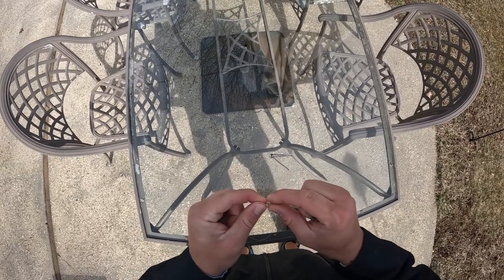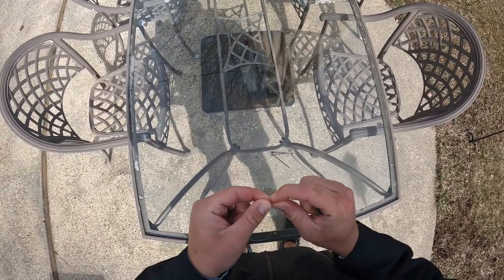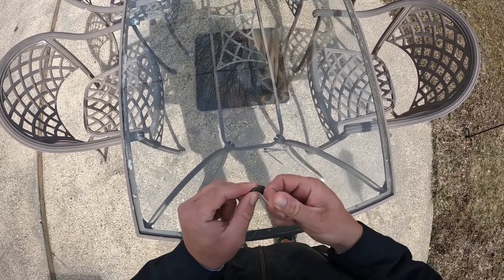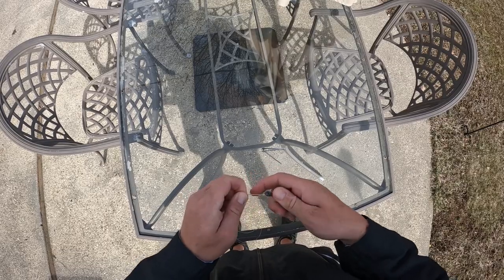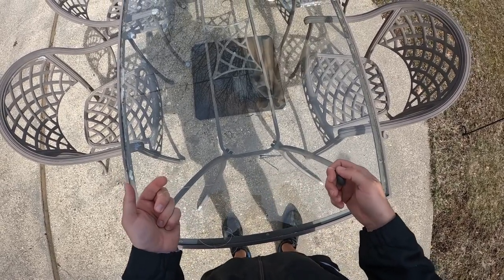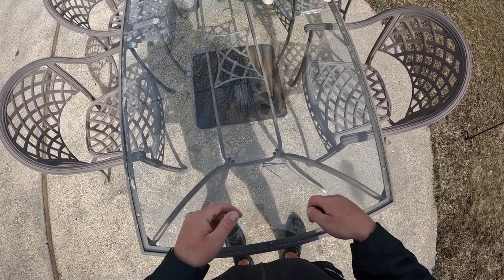I like to put the weight on while I tie the rest of the rig — it just helps. Now the parts of the Hudson I fish have very, very little current, so I usually just use one ounce, sometimes two, especially when I'm choosing to do a high-low rig over a fish finder rig.